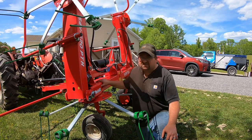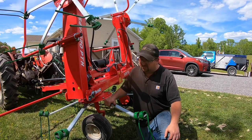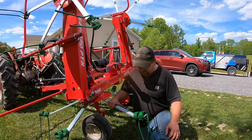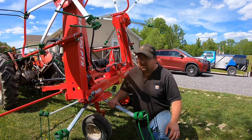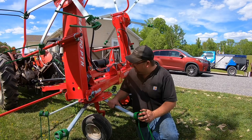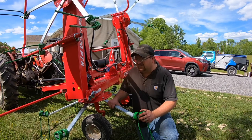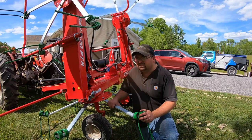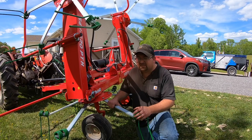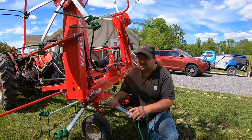But for the money difference, I can stand these arms like this — they'll hold up fine. That's what I've been used to using. You can bend them, and I've bent them before, but they're easy to replace and probably not that expensive. I could make one in a pinch. I looked at Kubotas and the Vermeer — I liked the Vermeer too, but I didn't like the Kubota tedders. For the money, none of them had anything on this tedder in my opinion. It's just the best bang for your buck.